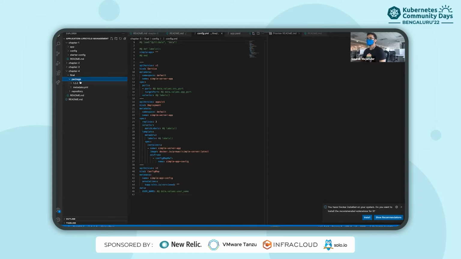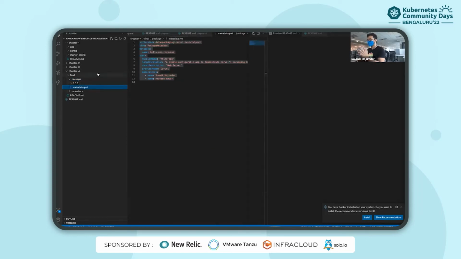The first thing about a package is that you might have multiple versions of a package. However, the different versions of the package will be associated with the same metadata, right? Like you might want to include information such as what the application does, a list of maintainers. You might want to mention how the users can find help. So the first thing we do is define a metadata config, which tells the users what the package does.